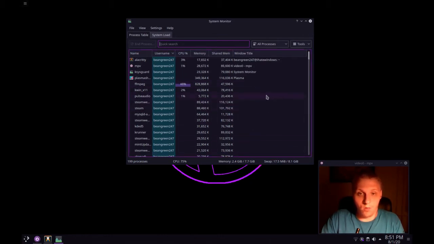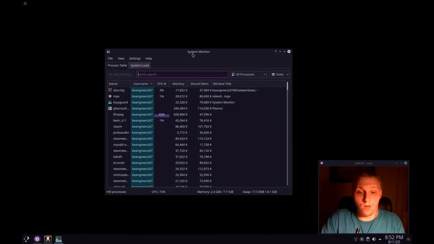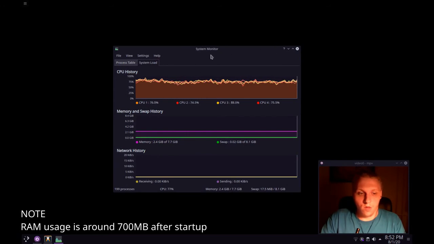That's even lower than Windows has after startup. Windows generally uses around 2.3 gigs of RAM. Well, the latest version actually uses up to 4 gigs now, which is unacceptable, and a lot of systems cannot even run it. It's actually using around 3.8 gigs of RAM, and I don't even like it as much. So that's why I switched to KDE.